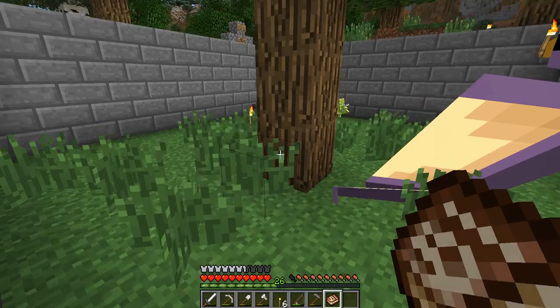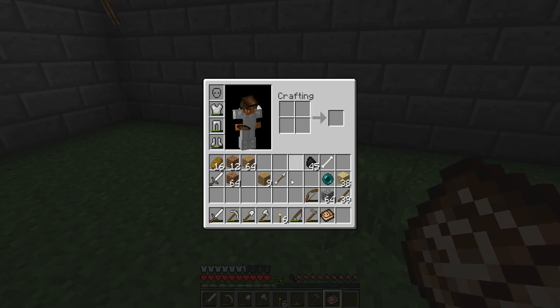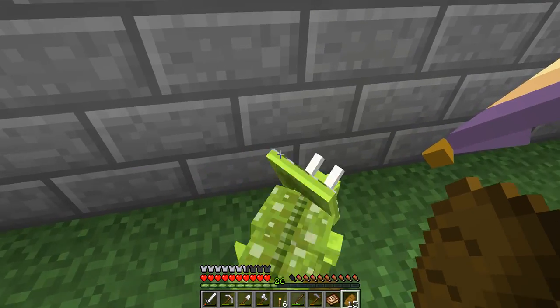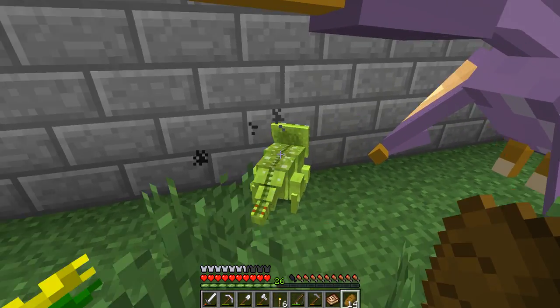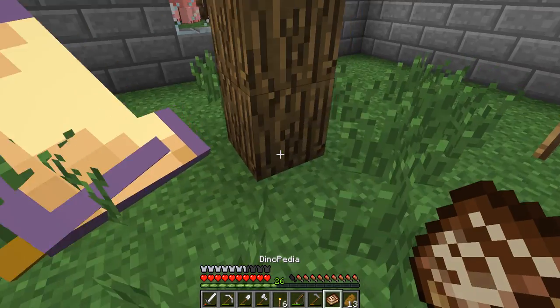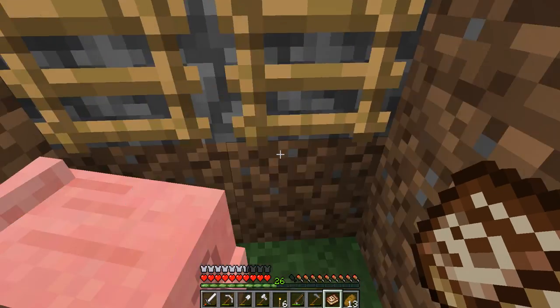So I'll see how the baby's doing. Baby's doing fine. Let me give him some food. Here you go, boy. There, let's give him some food. Are we good? Yeah, I think he's fine now. This is my food, bruh. Don't steal my food. Oh my gosh.